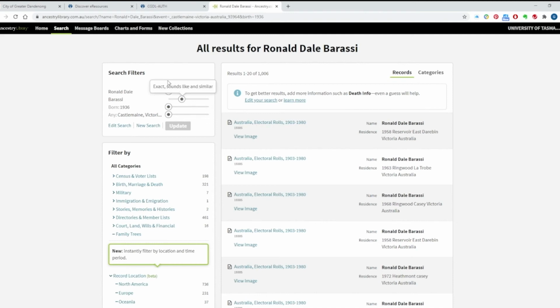And you can see here that the way the search works is that it'll tend to start you off broadly. And if you want to narrow that in, because you know his name is definitely Ronald Dale, you could narrow that in as close as you want to get. And like I said, I tend not to go exact, only because I just don't think it leaves any room for any error at all. So I like to go in close, but not so close.